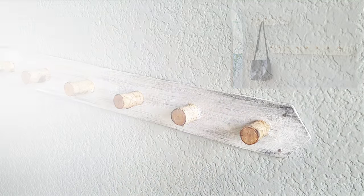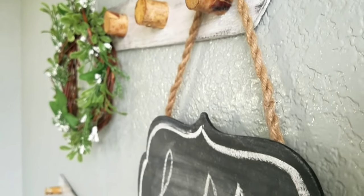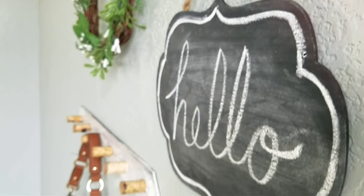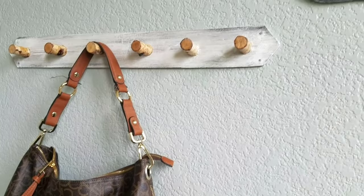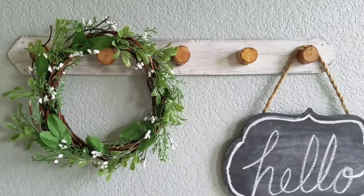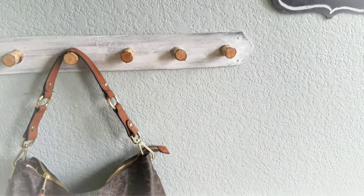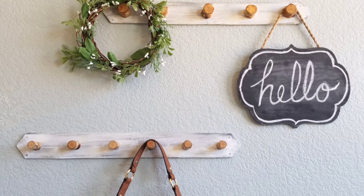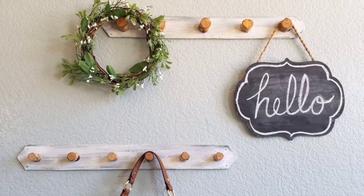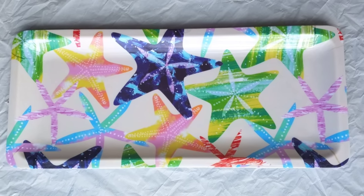To hang this, use a level and two nails — just nail right through the board, two nails on each side — worked out great for me. This is inspired by West Elm, which is owned by Pottery Barn. I love the way this looks. I'm actually using these to hold my scarves and necklaces, but I think I'm going to make a few for my craft room. I might get real wood planks and put a bunch of them on there.